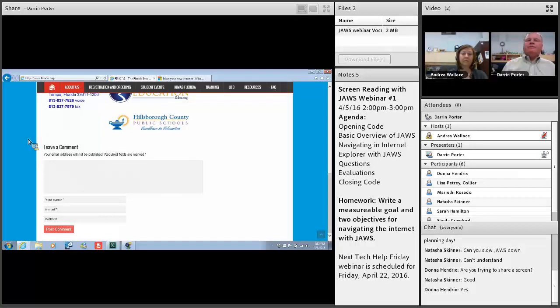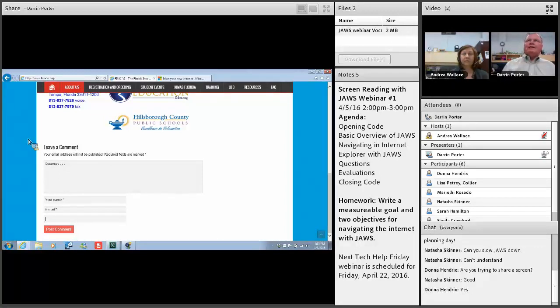Blank. And when forms mode gets turned on, I'm above the website edit box now, and when I move down into this edit box with a down arrow, Edit. You can hear the popping sound. I think they call that a balloon popping sound that JAWS has used to indicate that I'm now in forms mode.